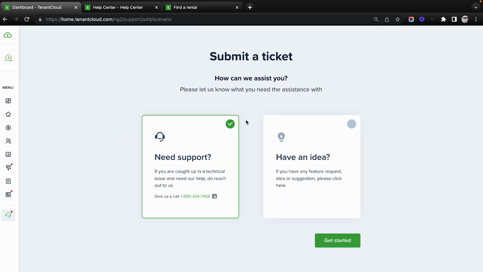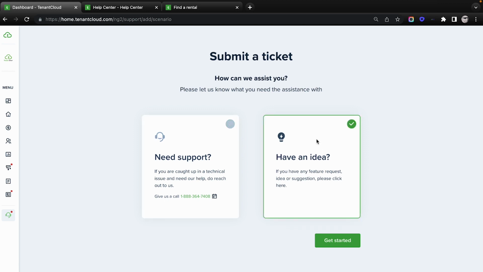And when you do submit a ticket, there's 2 types of tickets. One is you need support, or 2 is you have an idea. And this one is actually really important because our product management team takes your feedback, our user feedback, very seriously.